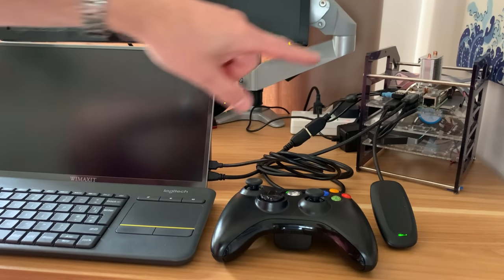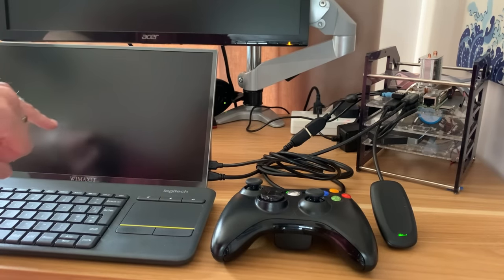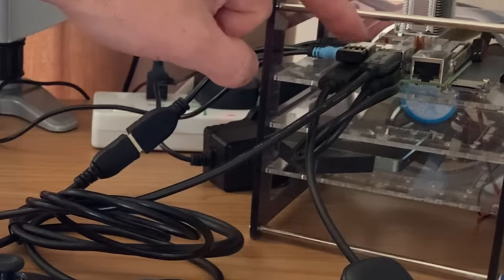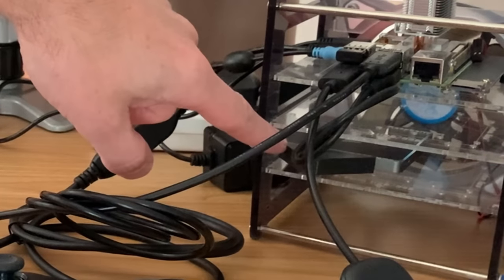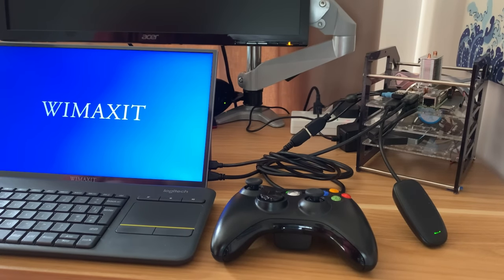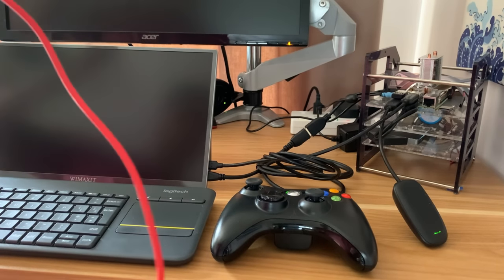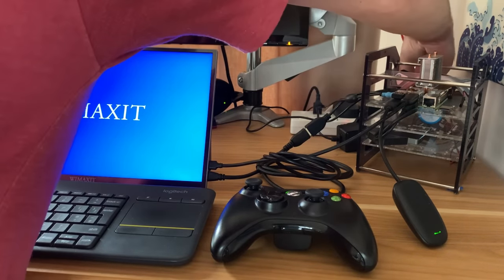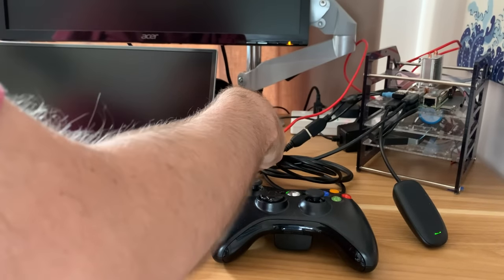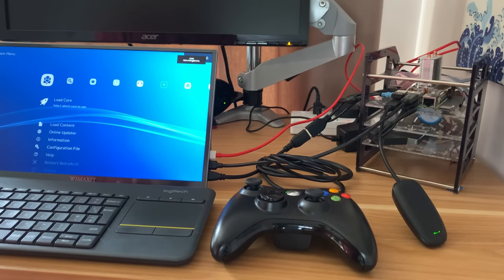I plug loads of things into my 8 gig Pi and the Pi isn't able to power the monitor if you've got all sorts plugged in. I've got an Xbox controller adapter, a mouse and keyboard, an SSD drive which uses more power, and the monitor. You can see it's flashing on and off with LACA — I don't know if LACA will work with touch as an operating system, it's not at all designed for that. Let's plug in another USB-C cable to provide extra power and stop the flashing.